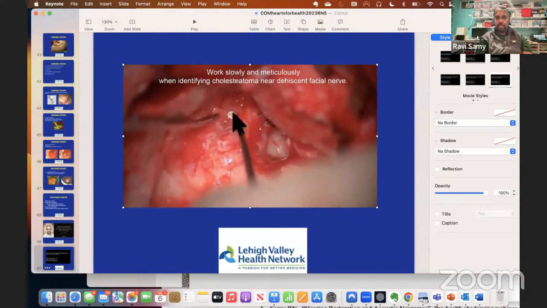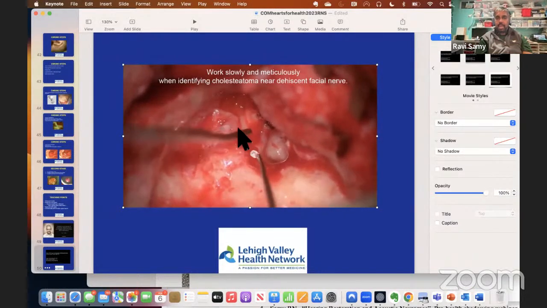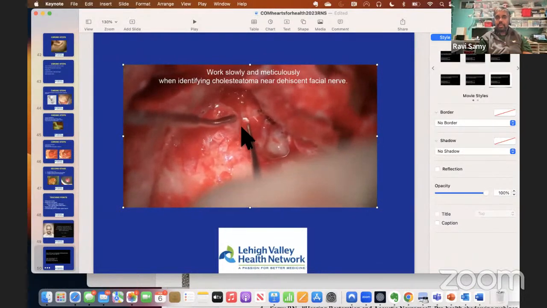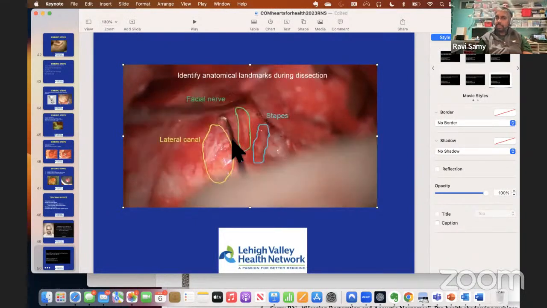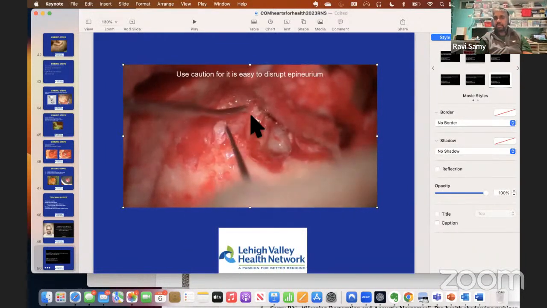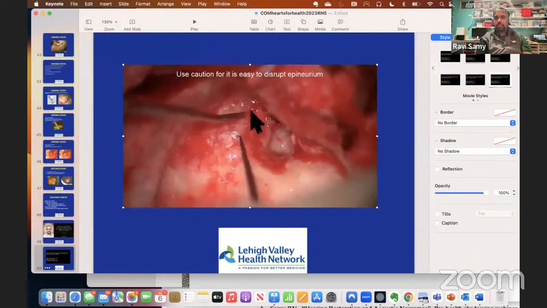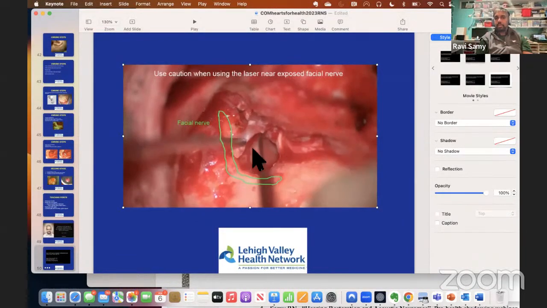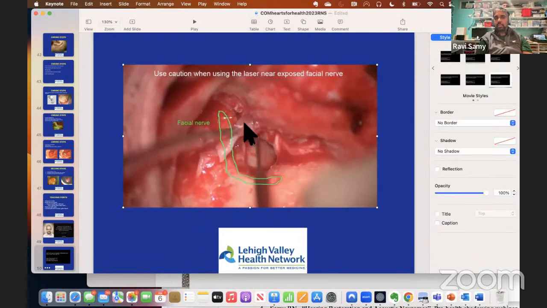Now, this cholesteatoma here has started to erode the inner ear. So if I don't take it out, this is a gentleman who will become deaf and dizzy. And what I've got to do is be also careful, because if I'm not careful as I take this disease out, I can cause facial nerve paralysis. And so the goal is to take care of that disease. This is all cholesteatoma there.